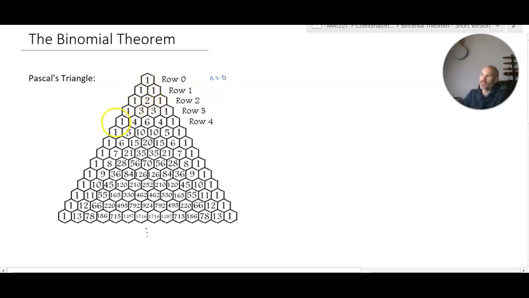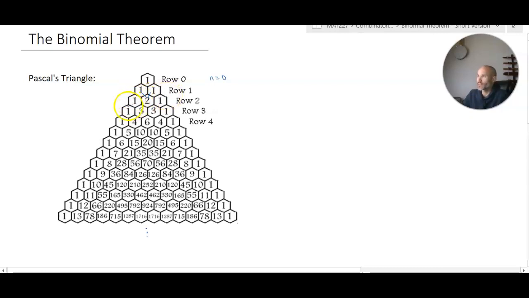And it doesn't have to be this shape. These little polygons are really just kind of visual aids, but usually you would not have them. You just have the numbers. So then the row below that, we always place a 1 on the left and a 1 on the far right. And then in the middle, you're always going to have the sum of the elements directly above it. So here, 1 plus 1 gives us 2. We have the 1 on the left and the 1 on the right.